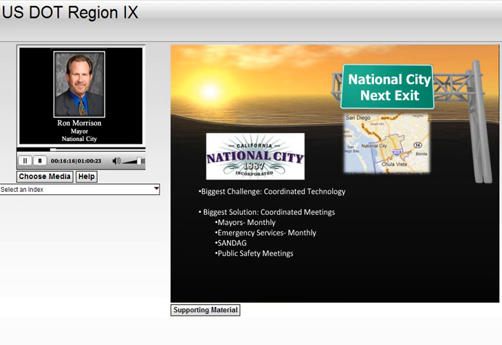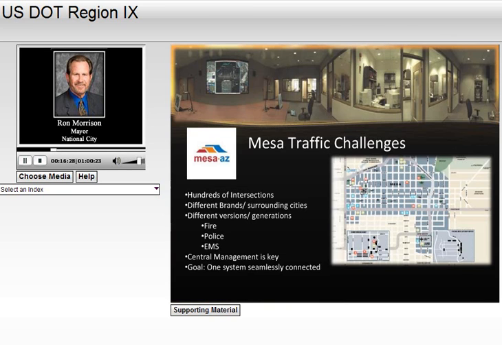I know that both our fire and our police chiefs do the same thing. And then, of course, with using our regional COG, SANDAG, getting all of them together and having a public safety element to that also. One of the major components of SANDAG is public safety. So we get all the police chiefs, fire chiefs, the medical providers, transport providers all together to meet on these different issues.